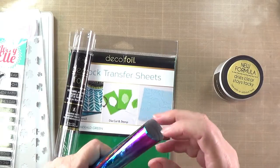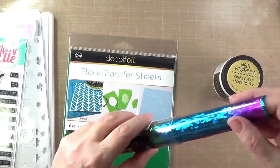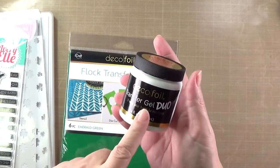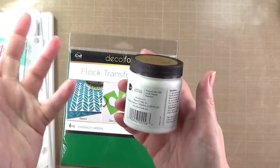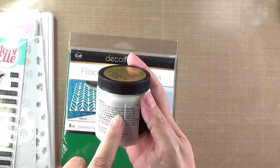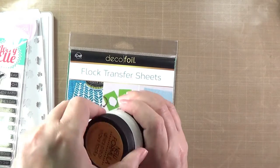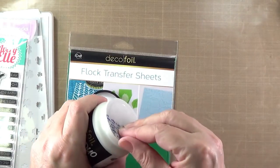And so I'm going to go ahead and clear the decks here and get ready to stencil. Now the one thing to know about this is that it is a stenciling medium generally. You could use it any way you want, usually through stencils, but it takes an hour to dry. It goes on kind of milky, and once it's clear, then you can use it, but it takes an hour.